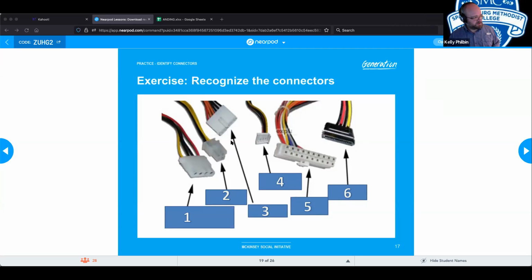This was our 4-pin that we would use on our CPU. Also, to give you a hint, this may also be connected to that. We are seeing some hints in chat. Count the pins. Or the 20-pin ATX power supply? Yep.